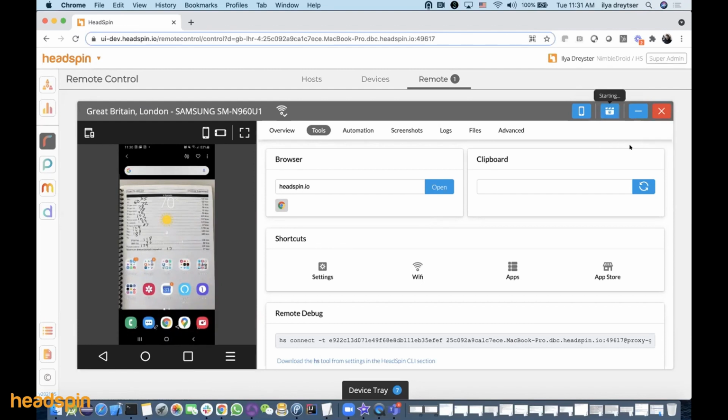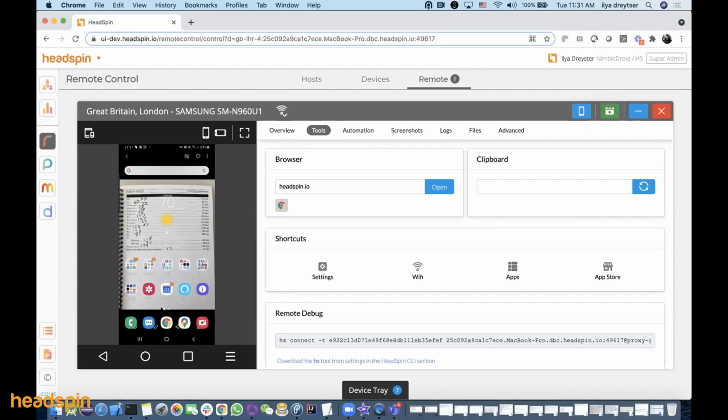So when I turn on the with network capture option, what's essentially happening right now is there's a man-in-the-middle proxy that's starting up on my personal phone over here. That will allow me to capture the traffic on my phone, whether it's on Wi-Fi or 4G, 5G, anything. And it's also going to connect my phone to a bunch of telemetry capture so that it can capture CPU usage and battery metrics and other things. So the capture is now ready.